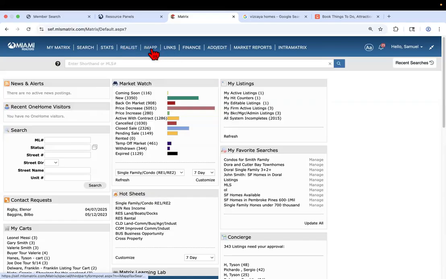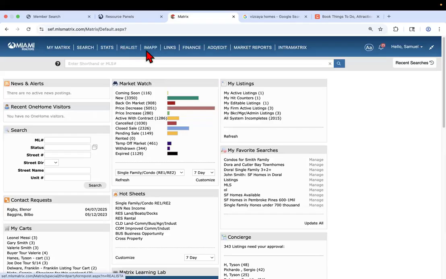IMAP, though, is I would say the absolute best tax roll program that we offer, especially in the new version. If we're working directly with a buyer, again, we get all of the legal descriptions. We get the bedroom and bathroom count and the square footage of the property. What I like about the new version of IMAP is I can see if there's any, and I say this nicely, violations on a property. I can see if that homeowner filed a permit to modify their property, and I can see if they have a rental license to rent out their property as well. All right, I hope I sold you guys on IMAP as well as Realist.